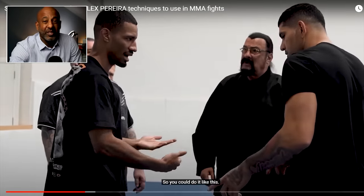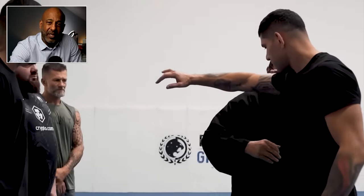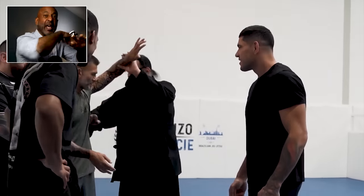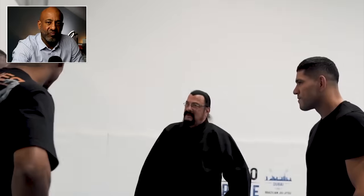That's the sort of stuff that Steven should be talking about, not elbowing the body. If you're a conditioned fighter, you're going to be used to taking punches to the body, let alone an elbow, so that's not going to be as effective. You shouldn't be messing about with the elbows like that. You should be using the elbows to hit the head: pulling the hands down, elbowing across, elbowing in even. But definitely not this.